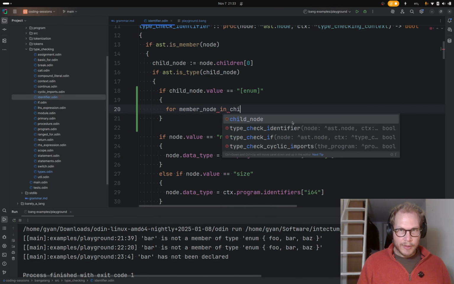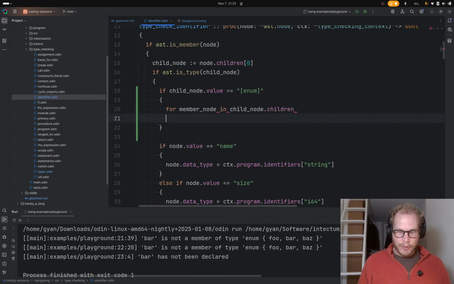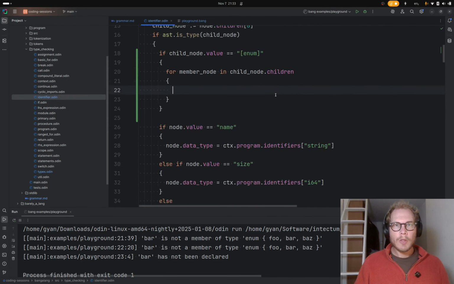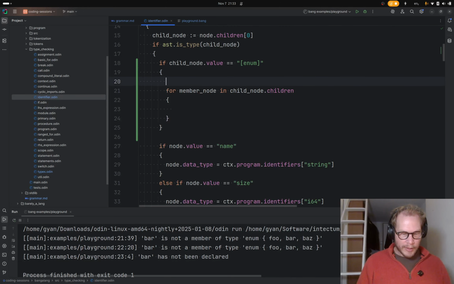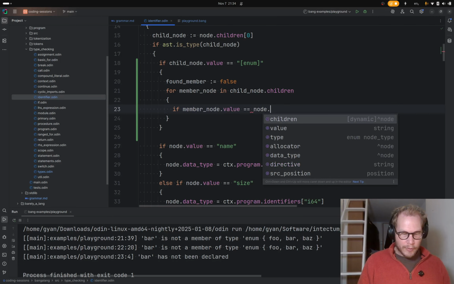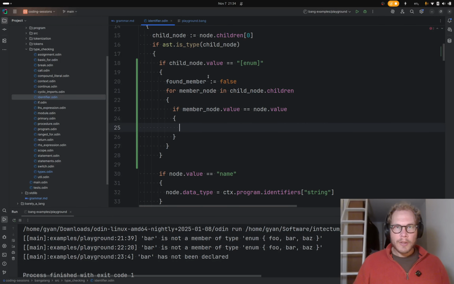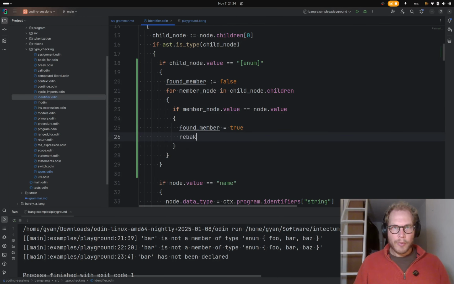For member node and child node dot children, I guess we have like found member if member node dot value equals node dot value. That means we've found it, and we can break.